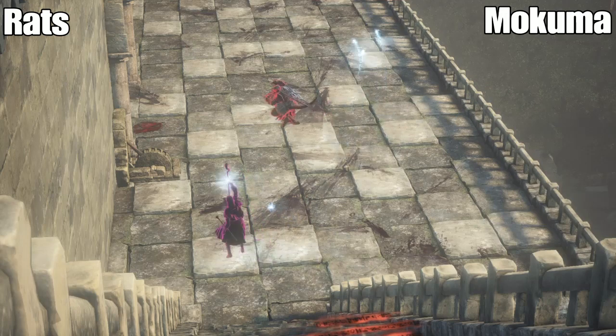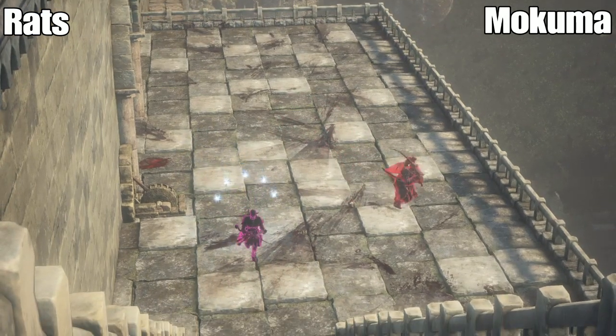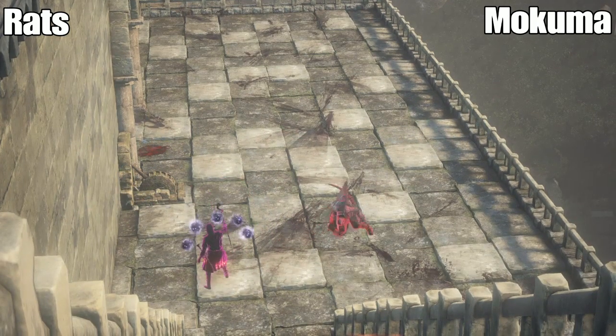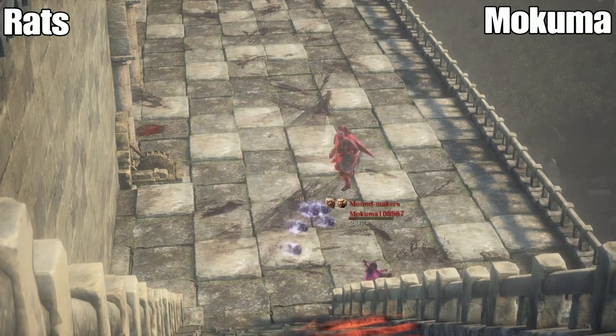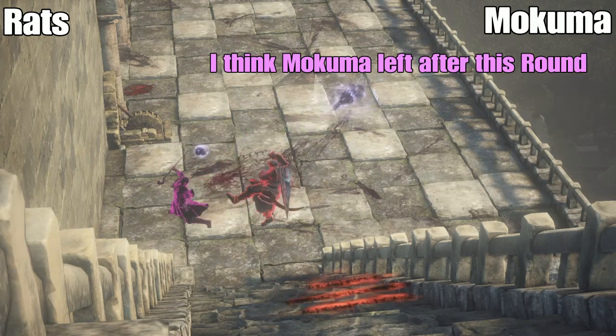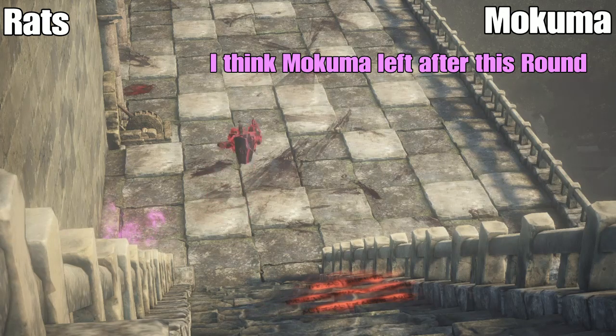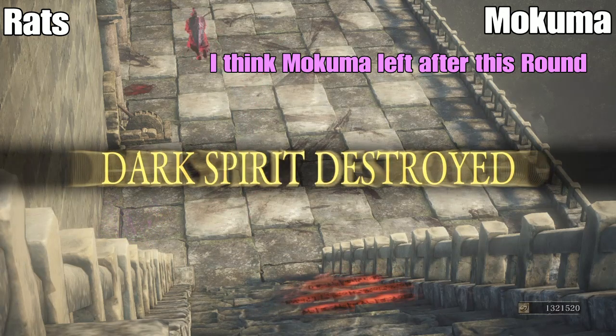Multiple casts. There's another one. Wow, that's gonna be it. Okay, I gotta turn the page here. I can't see what I'm doing. Rats, Mokuma, Rats. Okay.